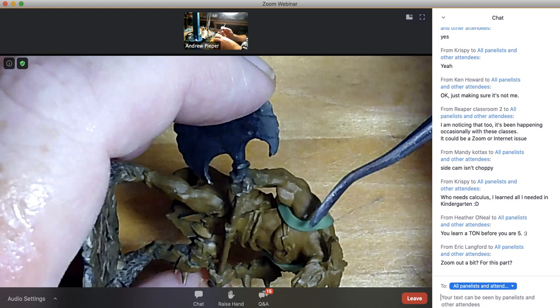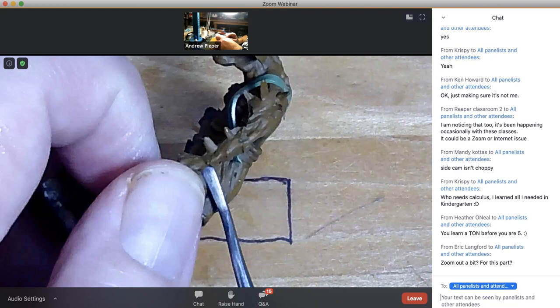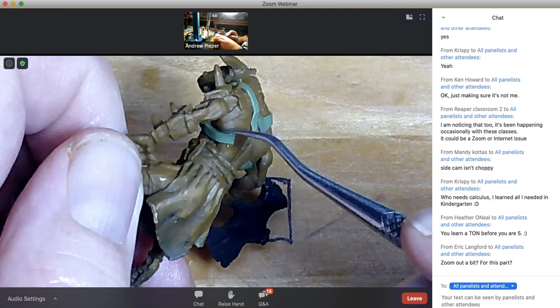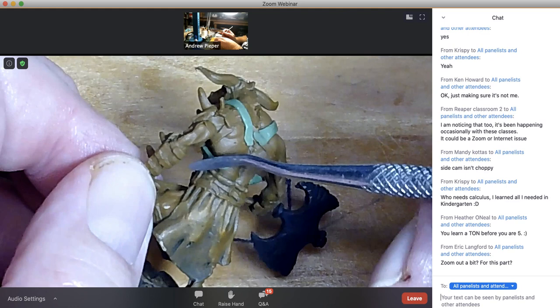Who cares if there's a gap under it? You're not going to cast it. So if it's just for you and your painting, it'll look more realistic if it's actually stretched across there. As long as you do it before it hardens, you can do that. So I am going to try to match where these come in so that they look like they came off of a single manufactured item and tack it down.